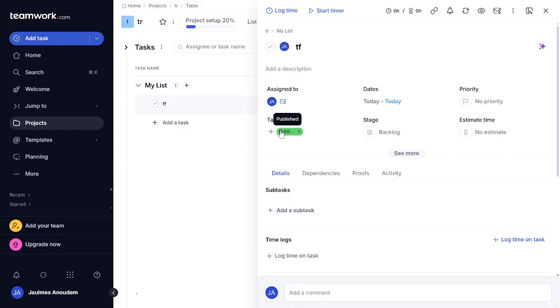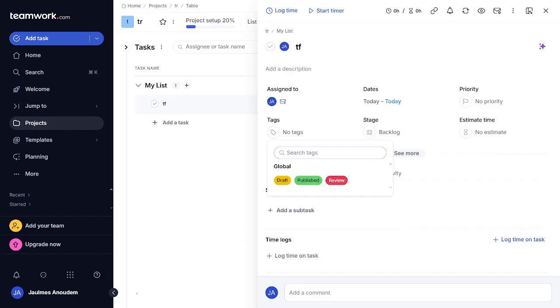Let me explain why this matters. By attaching the right tags to your tasks, you're essentially building a structured, searchable database of your project activities, making it easier for everyone on your team to stay on the same page. Lastly, always make it a habit to review and update your tags regularly. This ensures your project stays organized and up to date as it evolves.